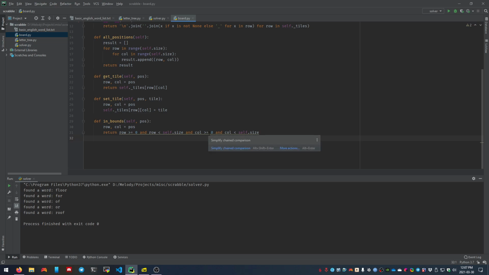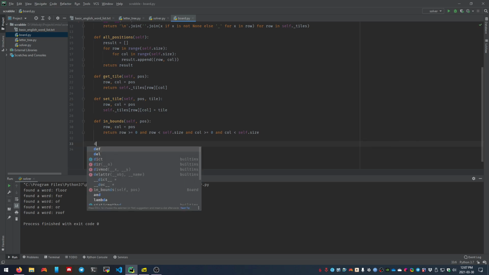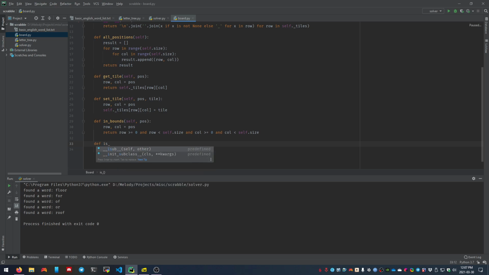And this is trying to tell me to do fancy Python things, but I don't want to do fancy Python things. Don't at me. Okay, so we can get a tile based on a position. We can set a tile at a position. We can ask if a position is in bounds, and we would like to also be able to ask, is the square at this position empty?